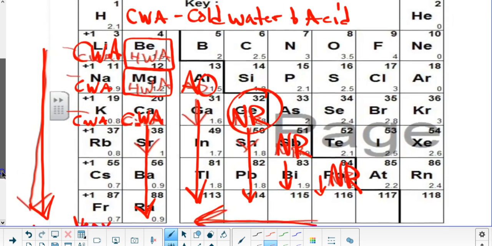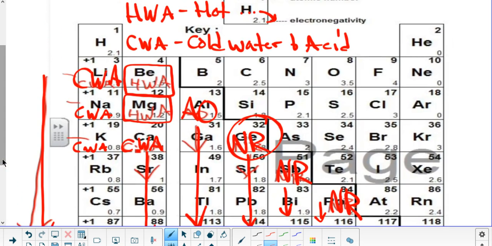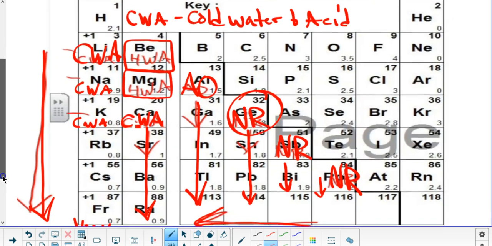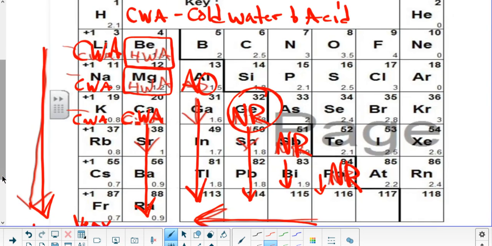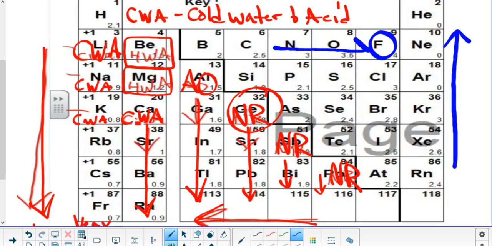Okay, then while we're here, we learned in yesterday's lab, and I know I wasn't here, so maybe you didn't learn it as well, but for non-metals, fluorine was more reactive than anything in its family. So for the non-metals, you're going to put arrows that point up and arrows that point over. All right, now we do not include family 8 whenever we talk about reactivity, because family 8 doesn't actually react.